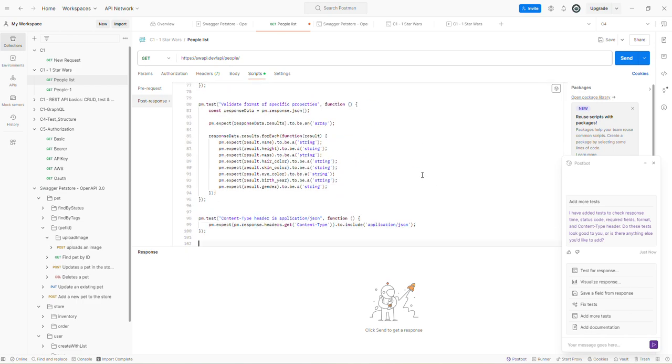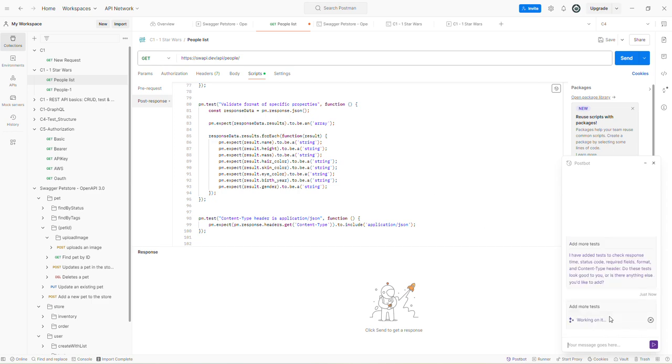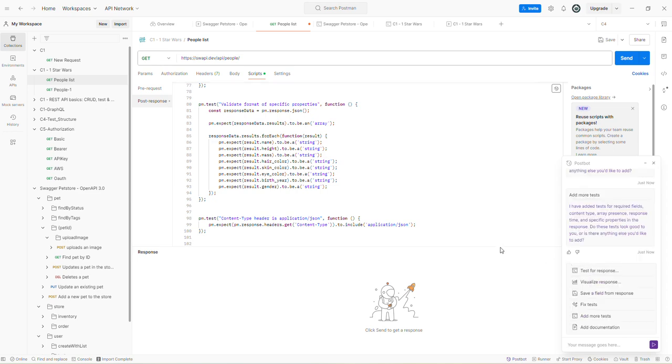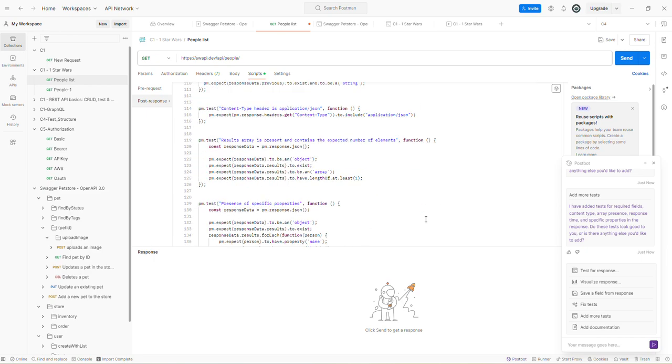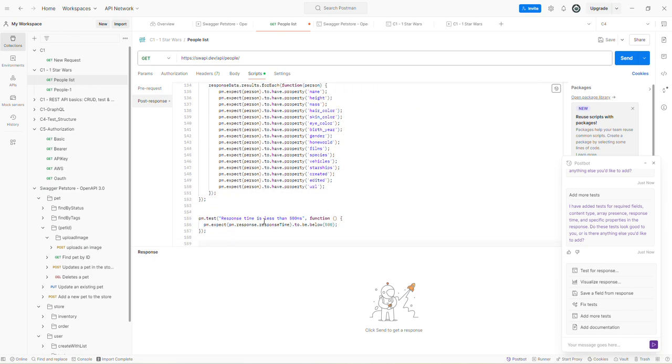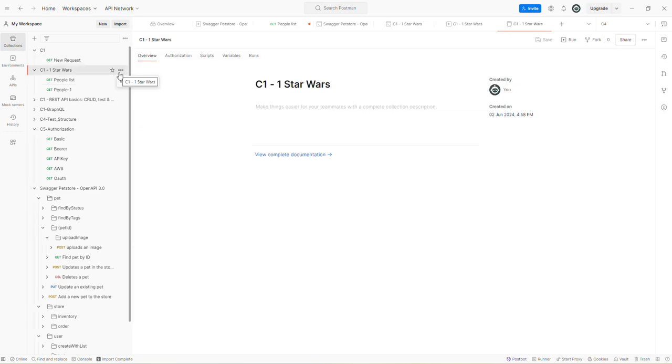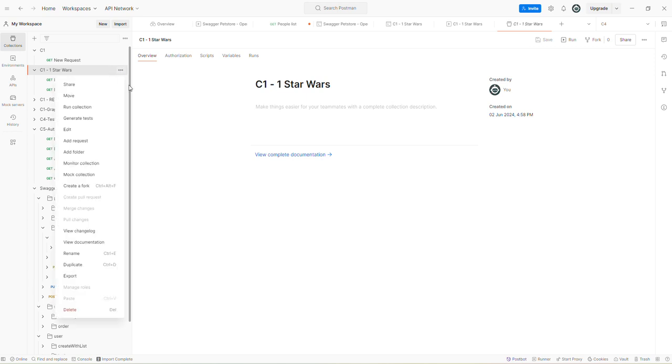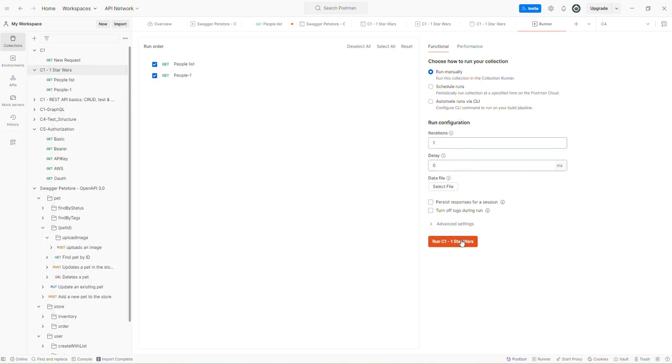So you can see now, when you add some more tests, let's say the required fields, the response time, those things were added. So now you can see expected number of elements, and more, like response time less than 500 milliseconds. So these kinds of tests were added. So one thing is, when you want to add tests, you can get these as examples, and you can just automatically add them. So if you run this one, you will see whether these expected results are there, whether the tests passed or not.